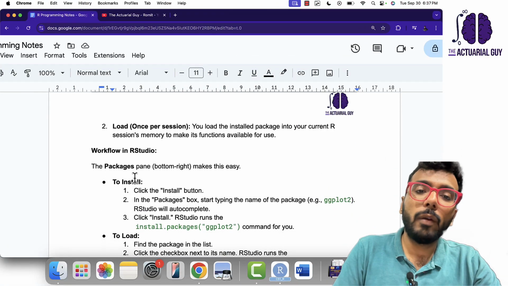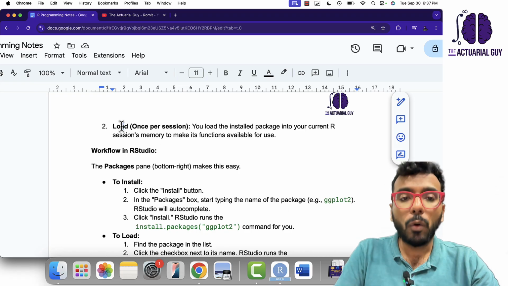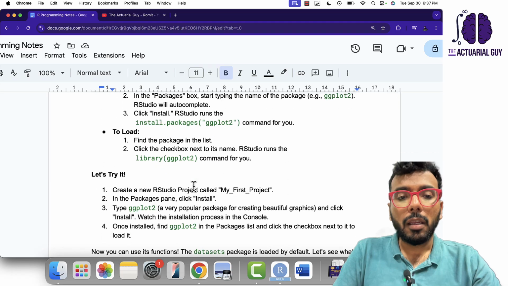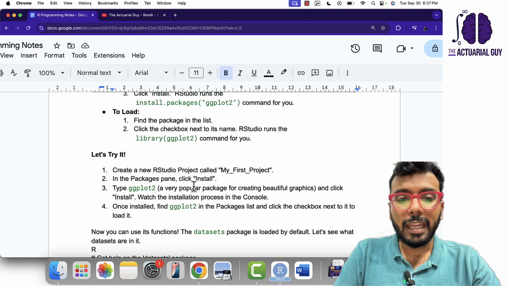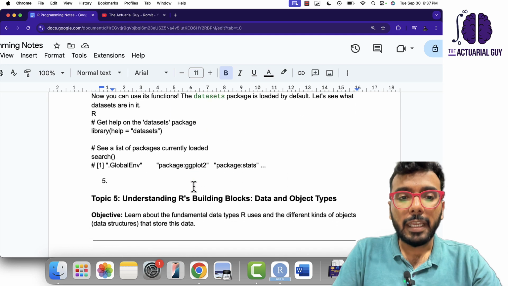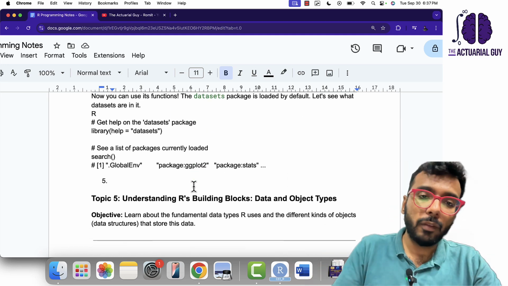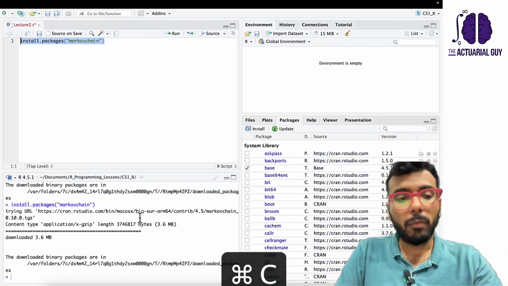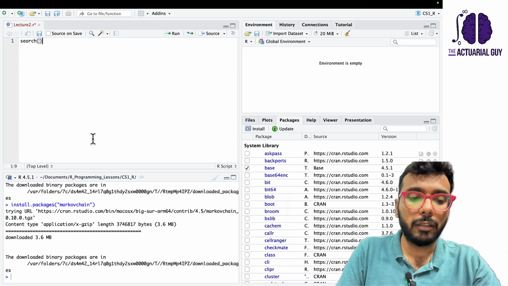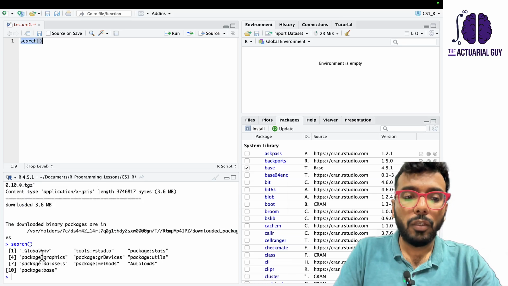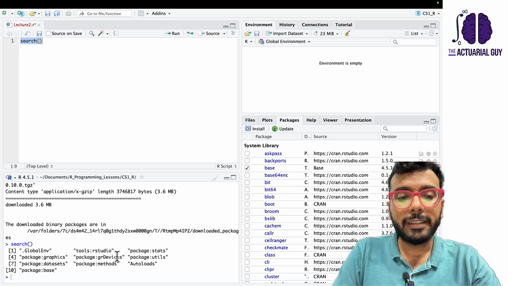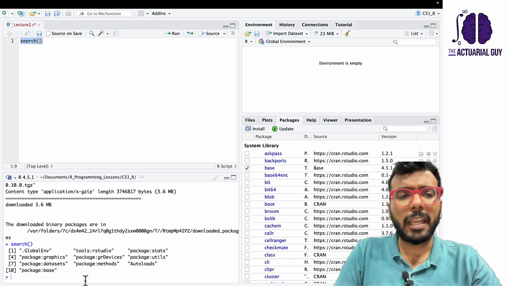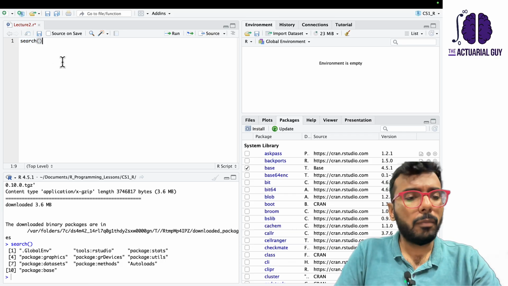After installing, you also need to enable the package, right, or load that package into your session, right? So firstly, you can check what are the various packages which are currently enabled in your session, right? And if the package that you need is not enabled, you can actually enable it, right? In order to check what packages are enabled, the command is search. If you run search, you would see all the packages that are enabled. So graphics is enabled, tools, RStudio is enabled, methods is enabled. These are some base packages that are enabled. Most packages are not enabled at this point.